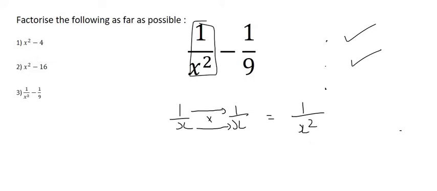And what times what gives you 1 over 9? Check this out. 1 over 3 times by 1 over 3. If you times top and top, that's 1 times 1. And 3 times 3, that's 9. And so 1 over 3 times 1 over 3 does give us 1 over 9.